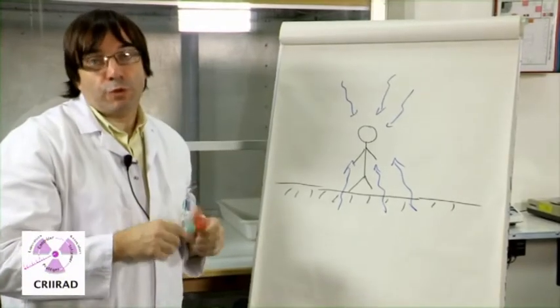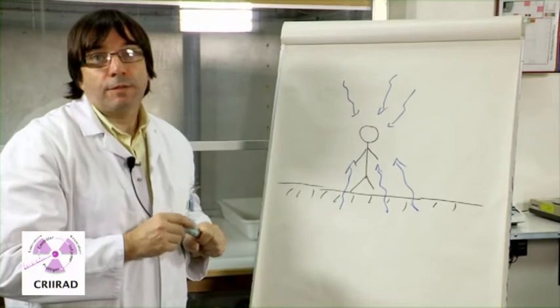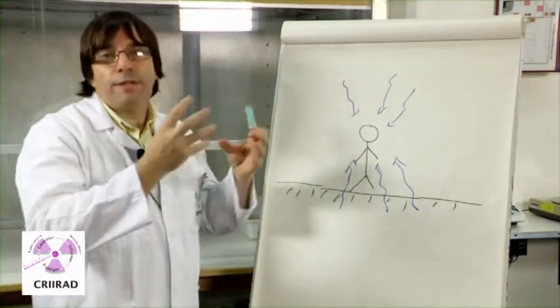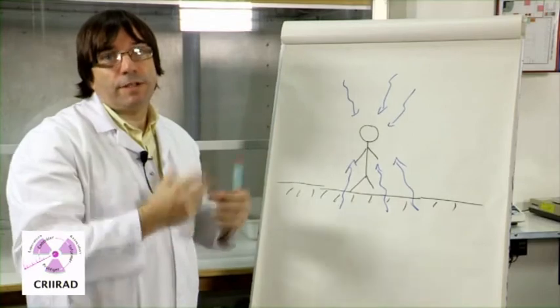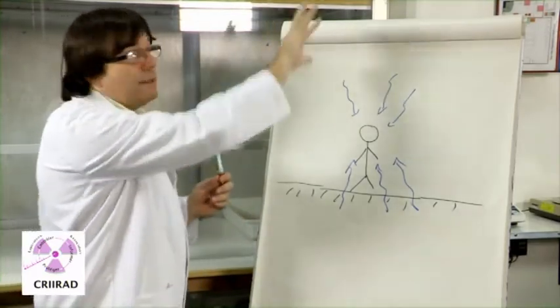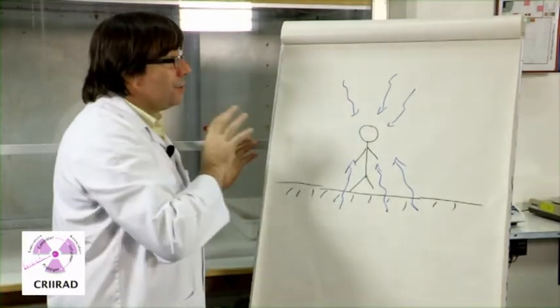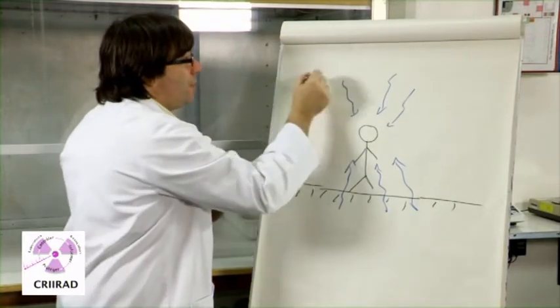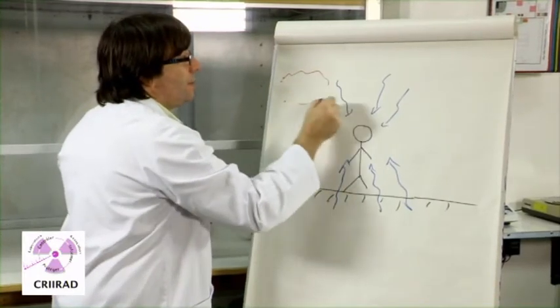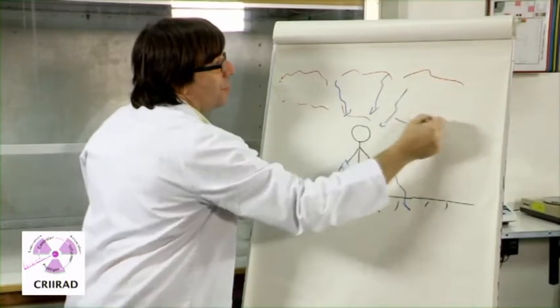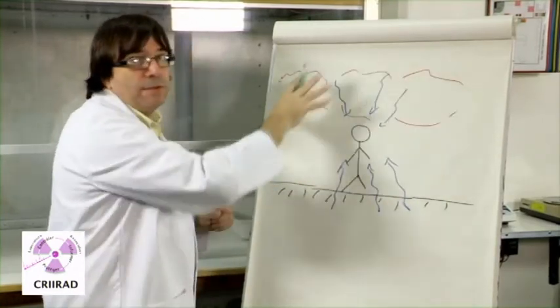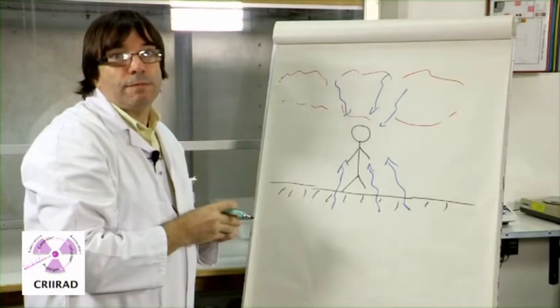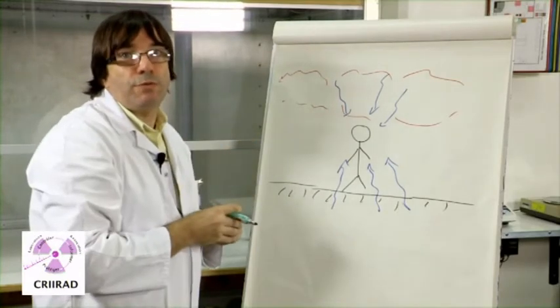In the case of the Fukushima nuclear accident, huge amounts of radioactive gases and radioactive dust have been sent into the atmosphere. Depending on the wind direction, some of those radioactive particles in the air, a sort of cloud, arrived in areas which are even 100 kilometers away from Fukushima.